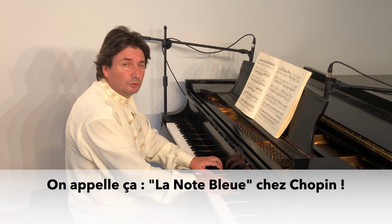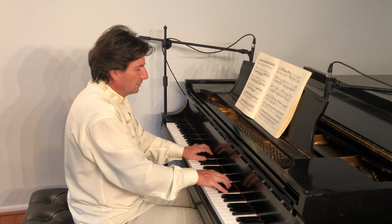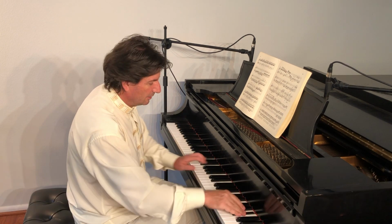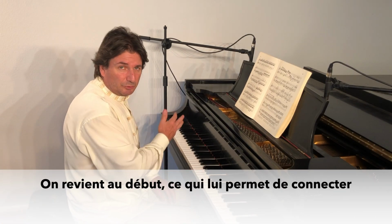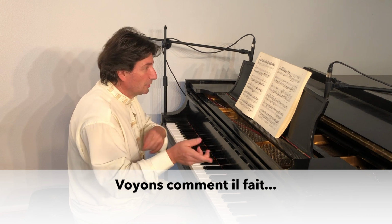It's called the blue note in Chopin. That's minor 7th chord. And he uses that on the climax fortissimo. So it's not by chance. And now recap of the theme from the beginning, which allows him to go to the third movement. No stop. Let's see how Beethoven goes to that last movement.